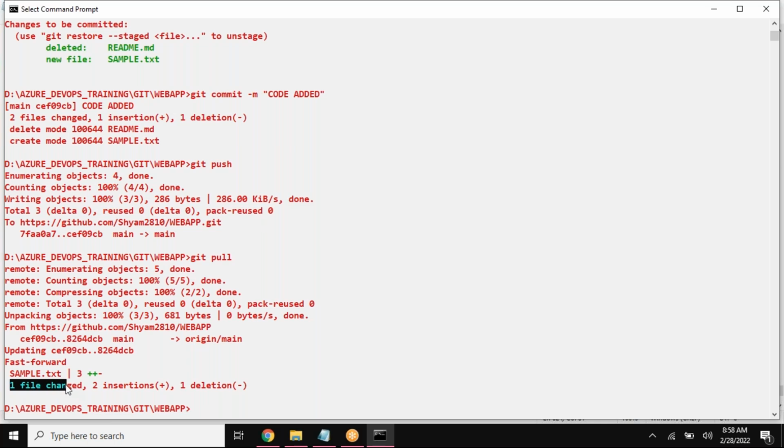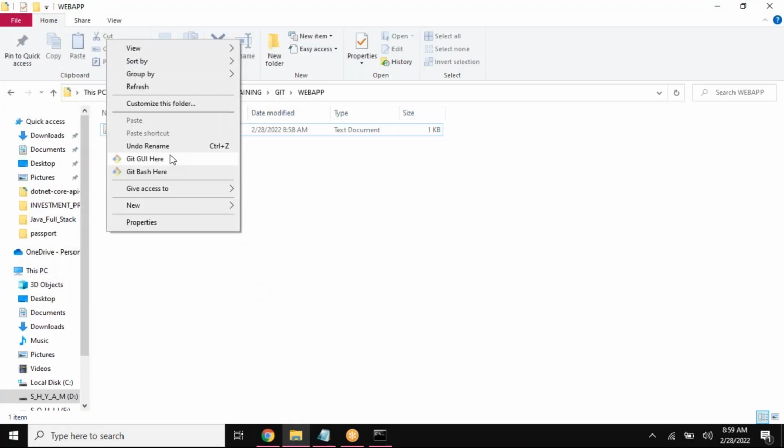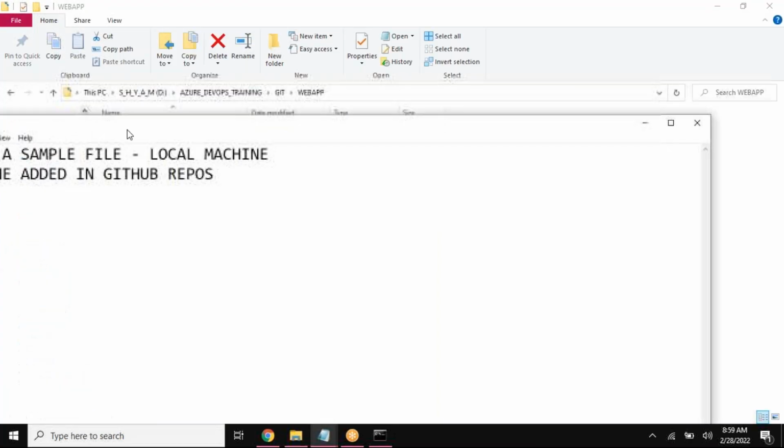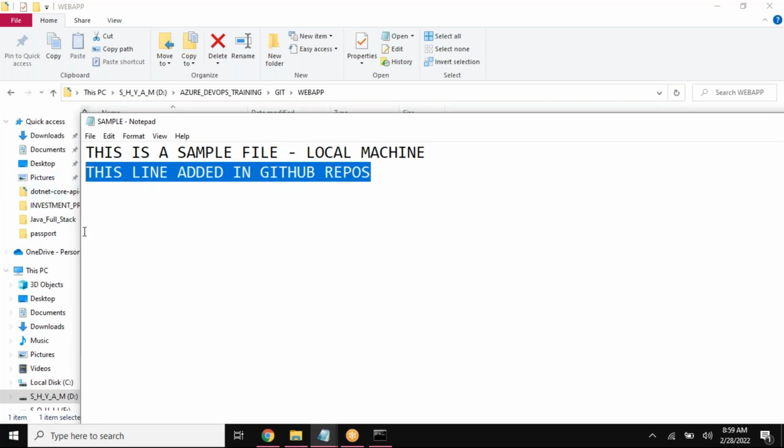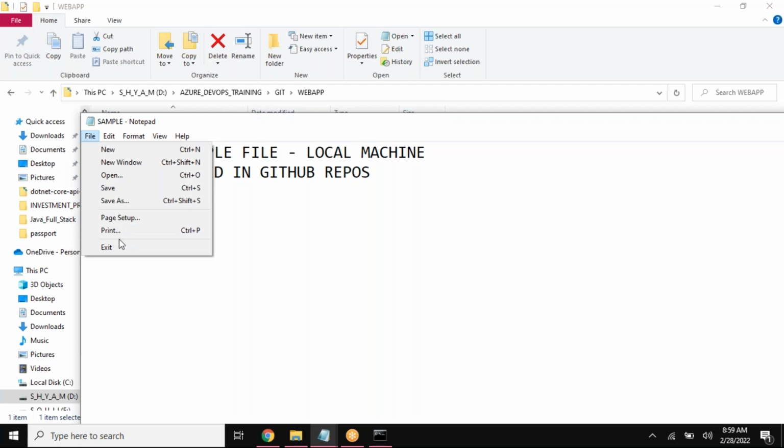So I can see one file change in here. See here, there is a sample.txt and there are two insertions. So go back down now, refresh your page, double click on it. See, now I can see my updated code that I have within my remote repository. Okay, so this is the whole process you can follow, running things with respect to my local Git CLI in here. Any questions, guys, up to this level?